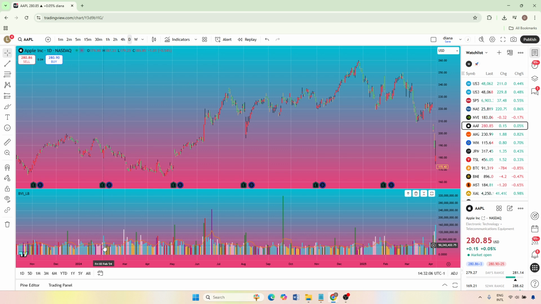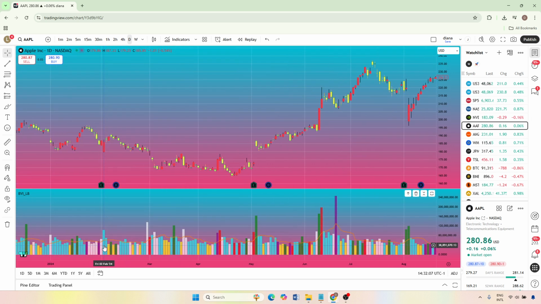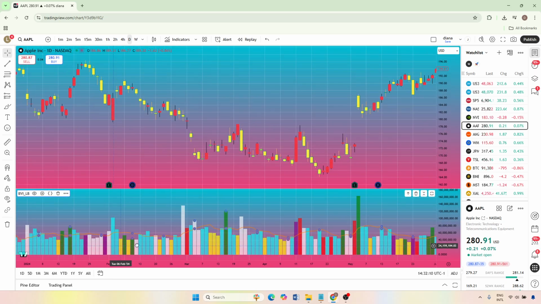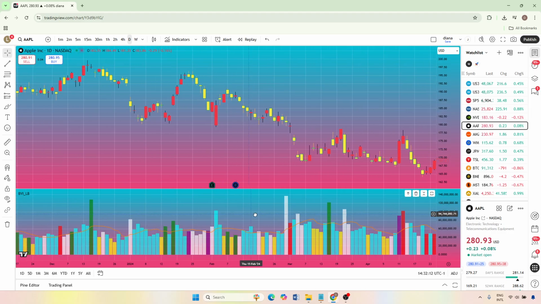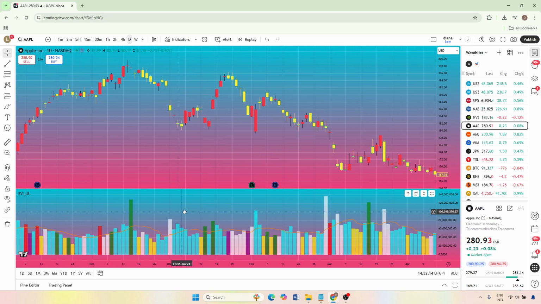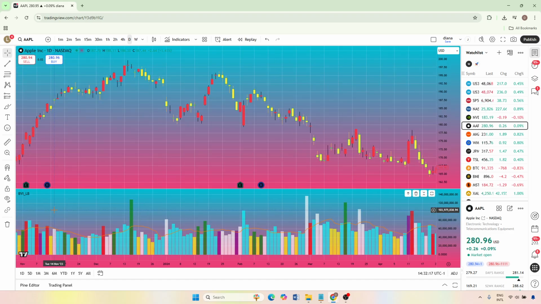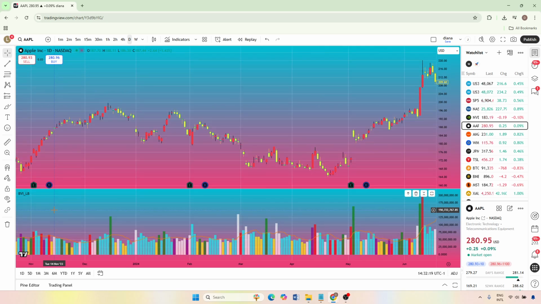Next, while you still have the indicators window open, click back into the same search box and clear out what you just typed. Now enter Instrument Volume. Again, TradingView will filter the list in real time. Locate the Instrument Volume Indicator in the results and click it to add it to your chart as well. You should now see both volume-related indicators displayed, giving you more detail on volume spikes, relative activity, and overall participation.